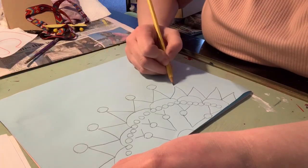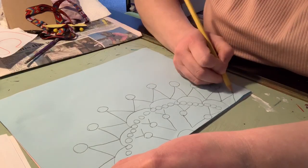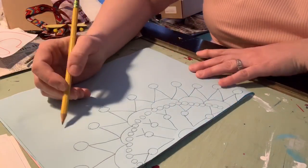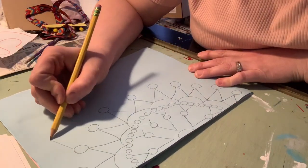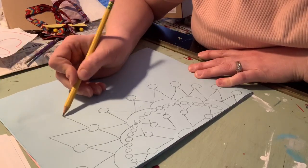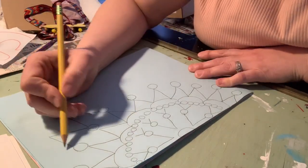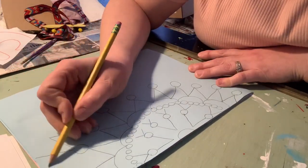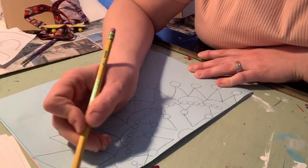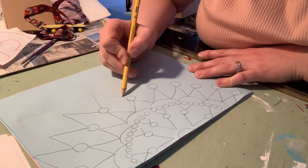So this is how I like to build my positivity patterns. And it starts to look really good very quickly. If you add another shape, like another upside down V shape, it almost puts a little diamond shape inside of it. I'm liking that. Yours might be turning out more like a paisley pattern, and that is absolutely right too.